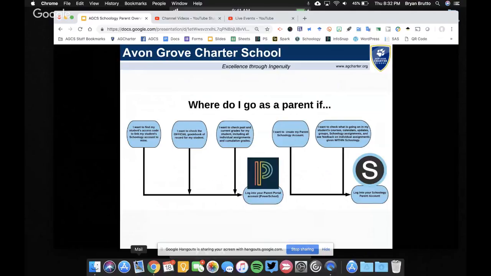Schoology has a gradebook. However, that gradebook will only house assignments and tests and quizzes that have been administered through Schoology, collected through Schoology, and graded through Schoology. So those two gradebooks won't be mirror images of one another.